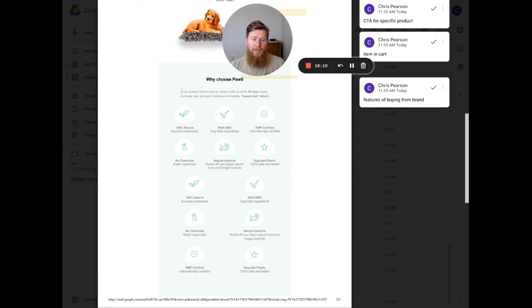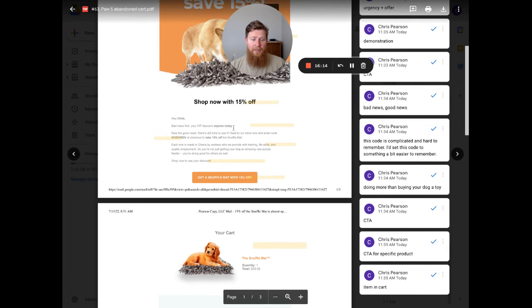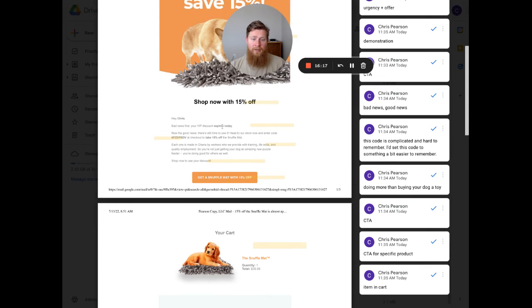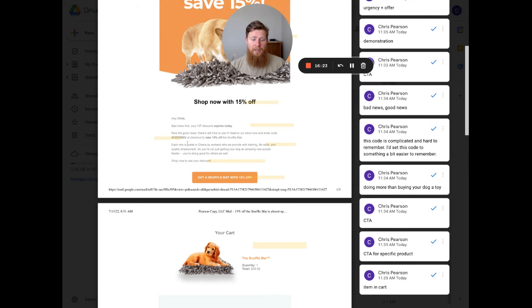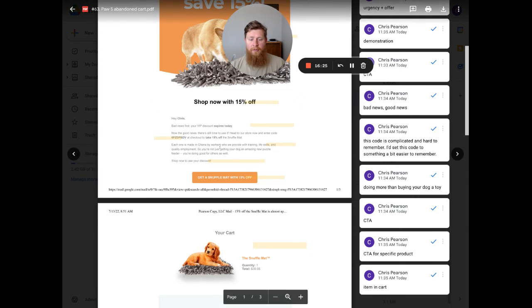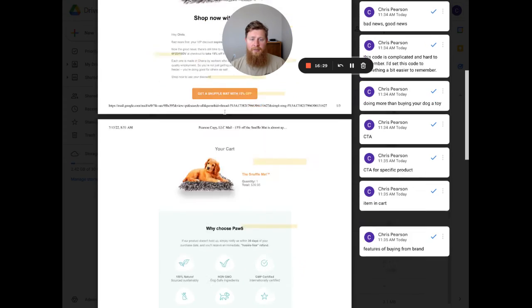I think the copy here is way too small. I think this guarantee needs to be somewhere up here in the good news, bad news, or bad news, good news. So good news, here's the code. And then also, by the way, our guarantee is 30-day hassle-free refunds, also Ghana workers, et cetera, social impact. So I think this is hidden. This is hidden too far down, especially if you're trying to get them to buy.